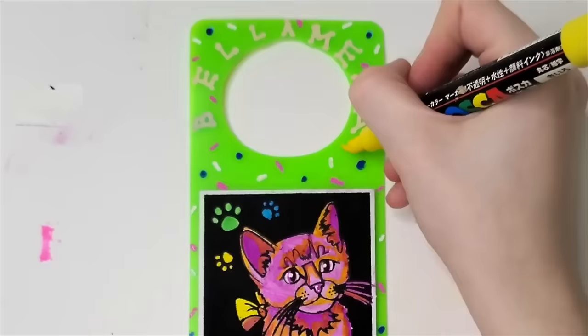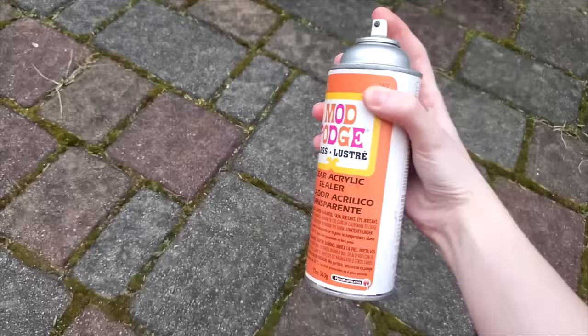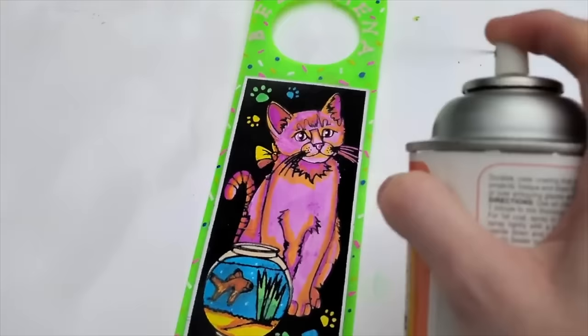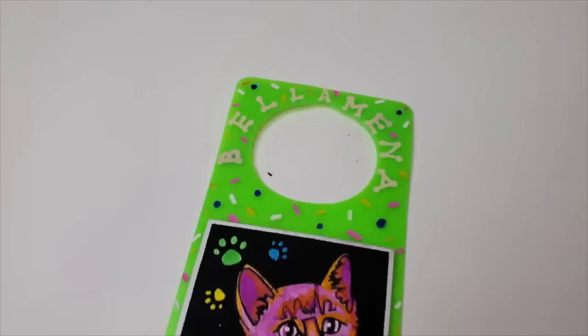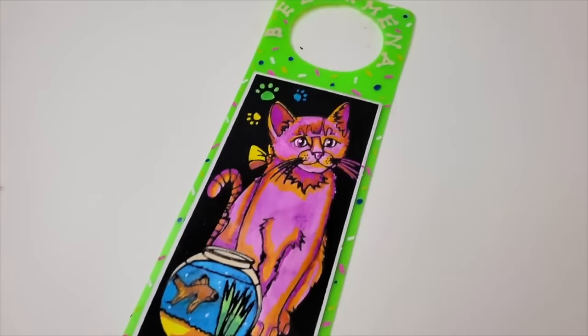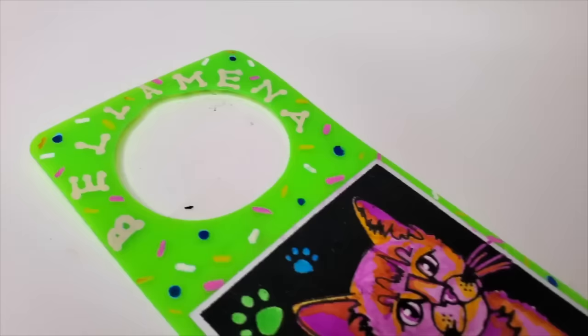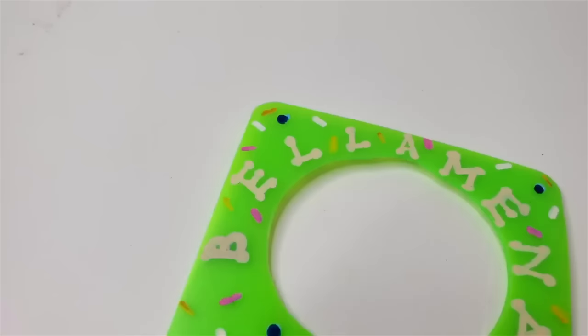After that's done, I wanted to seal everything together, so I took out my Mod Podge gloss finish and sprayed a hefty amount on top of the door hanger. I think I did 2 or 3 sprays of it. I did so many coats of the Mod Podge spray because I felt like the velvet was coming off of the green plastic and I didn't want things to fall apart. So I just sprayed a ton of Mod Podge on it and it was very sealed together.